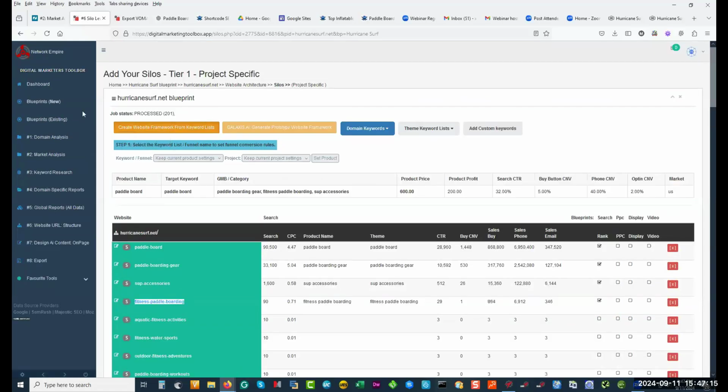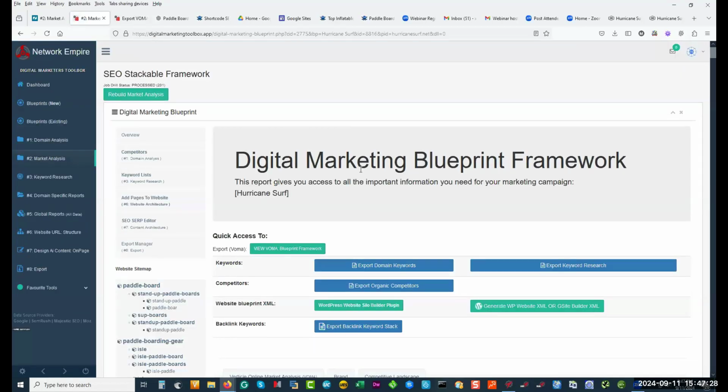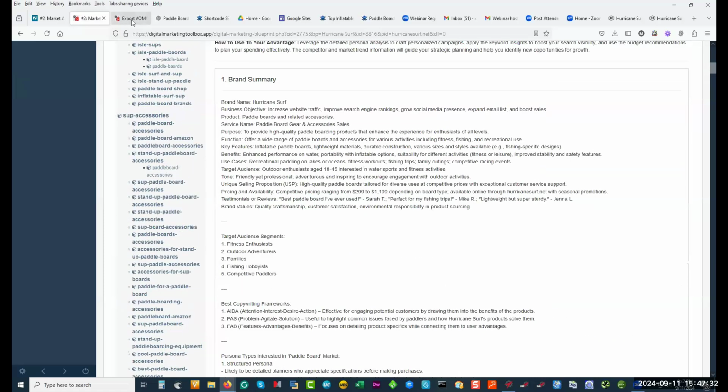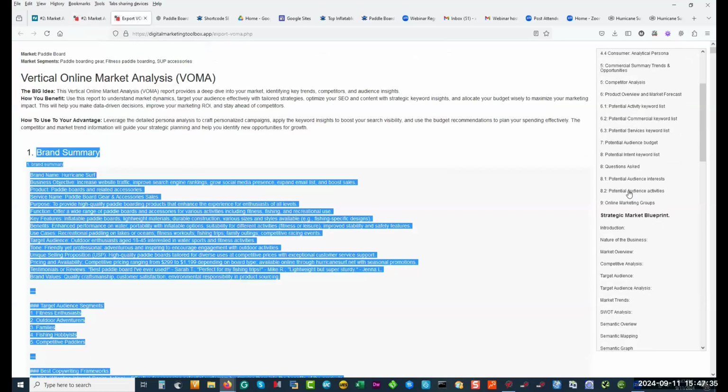The way I come with DMT is I go new blueprint, ChatGPT, brand architect, drill it, I analyze my domain, I go through the market analysis. There's a lot of information that's really good. It really helps you, especially if you get down to the semantic web. Let's just come down. I want to show you guys this.